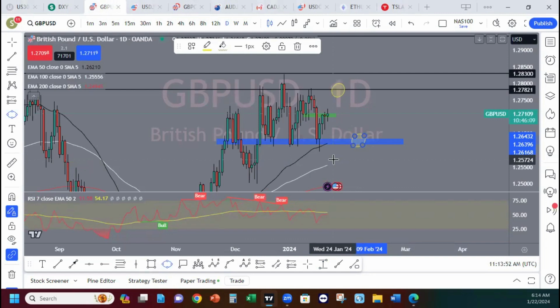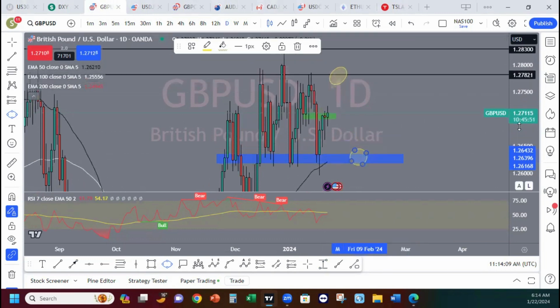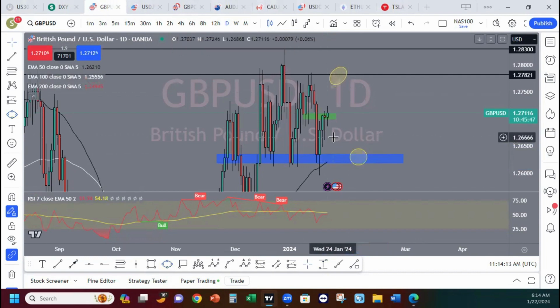If we're going to take a trade, I'm not making any decision right now because price is not telling me to. There's no confirmation, unless, depending on the kind of trader you are, you look at that bullish pin bar right here and say, hey, there's a bullish pin bar and price is on its way up.